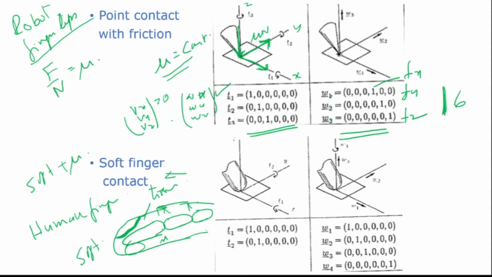And in soft finger contact, please have a look at this figure here and try to understand this very clearly. So this is my x-axis, y-axis and z-axis. Now in the soft finger contact, let's look at the forces. Because there is mu, 3 forces we can apply, like in the previous case. Here also we are applying 3 forces. So W1, W2, W3 is there because we can apply forces there. And there is mu. And we have one additional moment which we can apply, which is written as W4. This is in the Z direction, WZ.